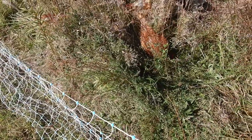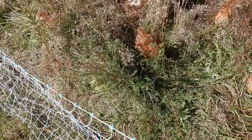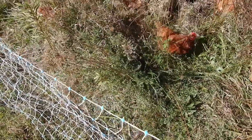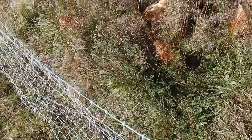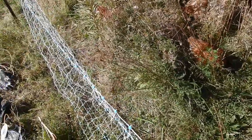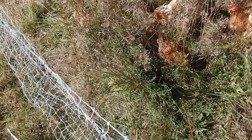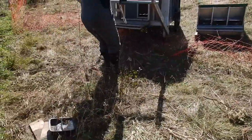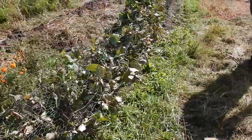I have an undergrad degree in marine biology, so I'm not an ornithologist by any stretch of the imagination, but just taking a look at chicken behavior, seeing what they do, the kinds of things that they get up to, makes sense to me. Anyways, we are going to be moving the chicken chaw and the rest of the paraphernalia and see how we get on.